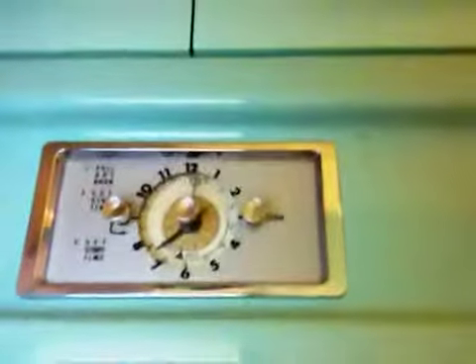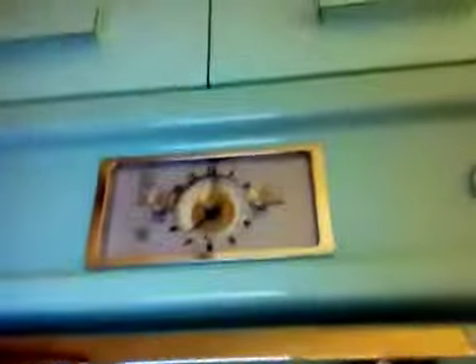Let's start with my retro stove. This is my oven and it's got a clock — which is probably not telling the right time — and the knobs. This is, I believe, from 1957. It's certainly the original stove of this house with the General Electric emblem, and it works wonderfully. It runs a little bit hot, and the interior used to look better before we bought the house, but to think a stove back then had an oven light was probably pretty high-tech.